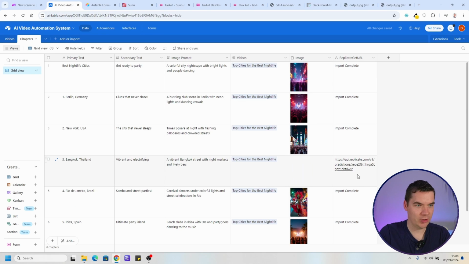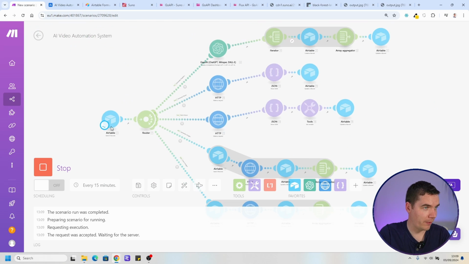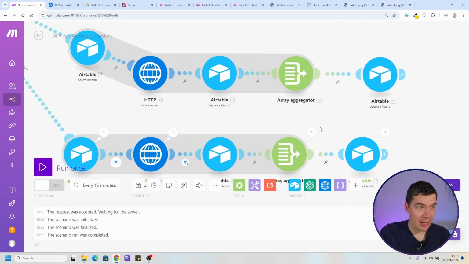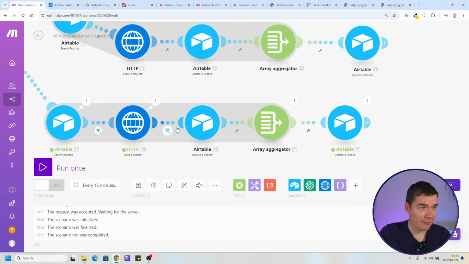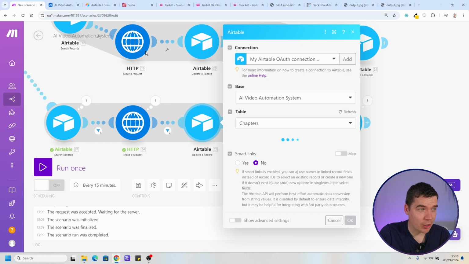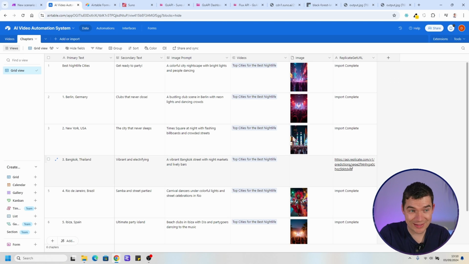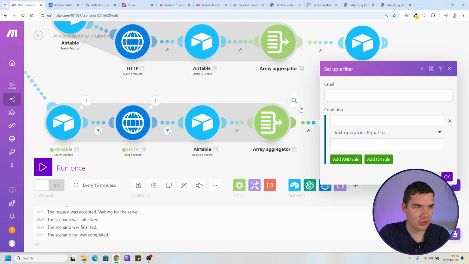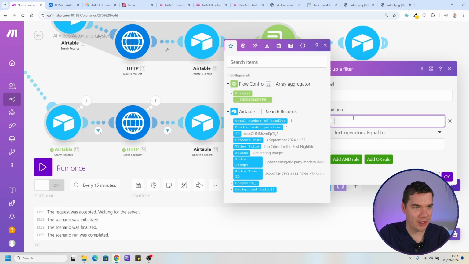Now it's generating images, loaded the URL. And now if I run very quickly, what was this? Status is processing. Yeah, I need to add a filter in here now as well, because the filter is correctly working here. So it is stopping the processing here. So it's not updating the record, which is what we want. It still keeps that URL, but then it gets out of this loop and it continues processing here. So we need to add in a filter just to put some logic around the size of this array.